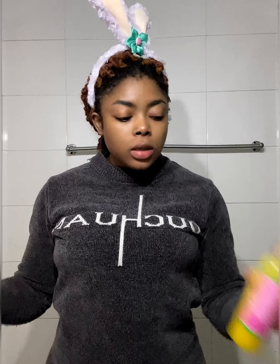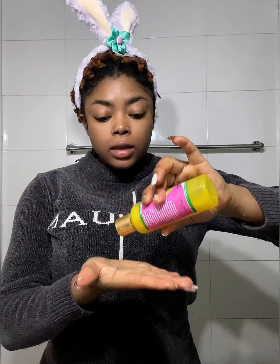The exfoliating face wash can be used by everybody — it just depends on you. If you have my exfoliating shower gel, no need for the face wash; you can use the shower gel on your face and body. But if you have acne, you can get the exfoliating face wash. I'm going to apply it now. My lips are so dry because of the weather — I haven't even had time to formulate products.